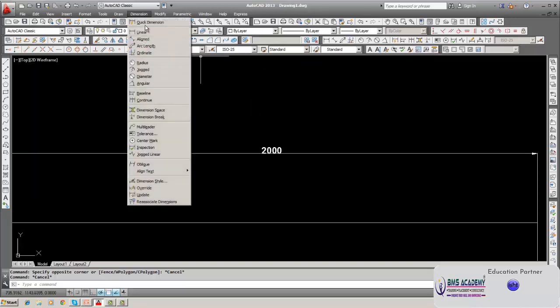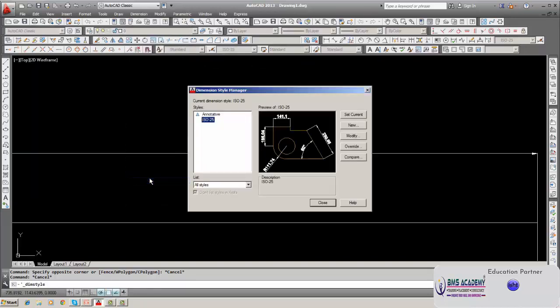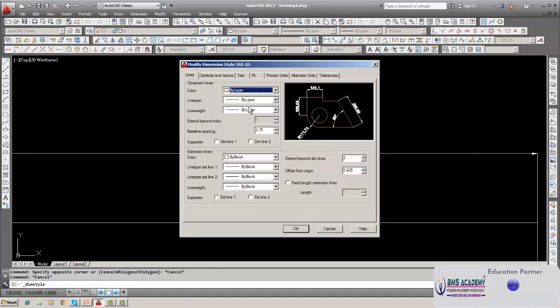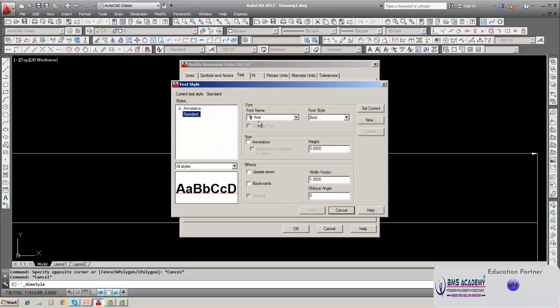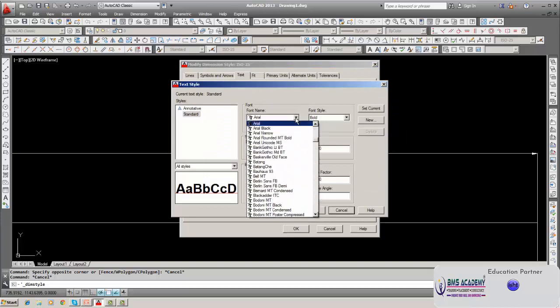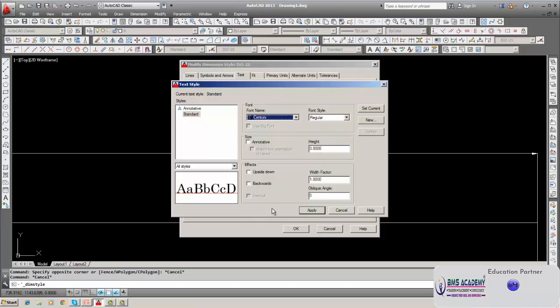Now I will just go back to style and explain some more things. See here, suppose I go to the text and click on this, and instead of Arial, you can change to some other format, whatever you want, say Century.